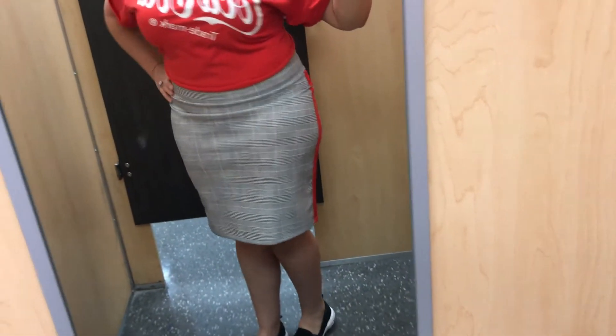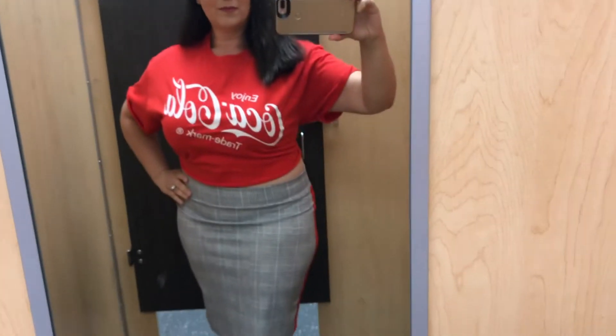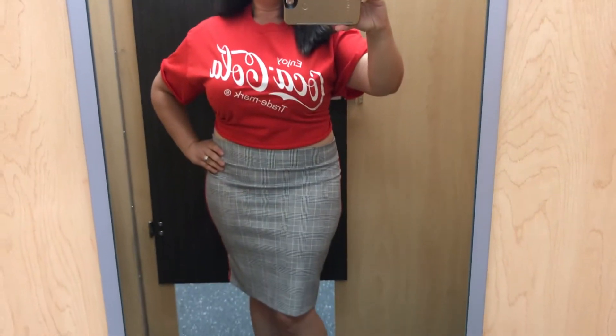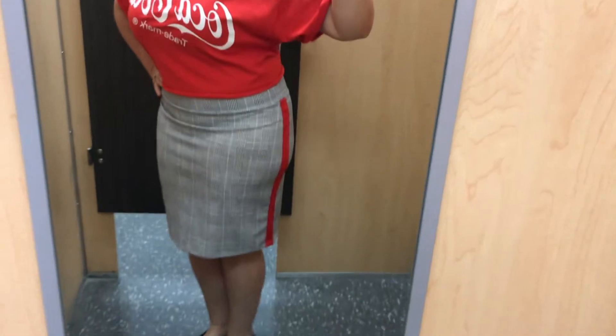The next item — actually two items — is a Coca-Cola crop top paired with a houndstooth check pencil skirt that has an accenting red stripe up the side. What better to pair together! The crop top was pretty big so I tied it in the back and played with it. I love Coca-Cola's trademarking and branding, and I just thought the two looked cute together. You could wear the shirt loose at the bottom or tied up — it looked cute just about any way.